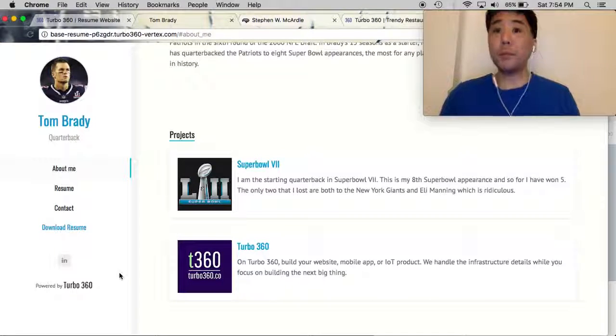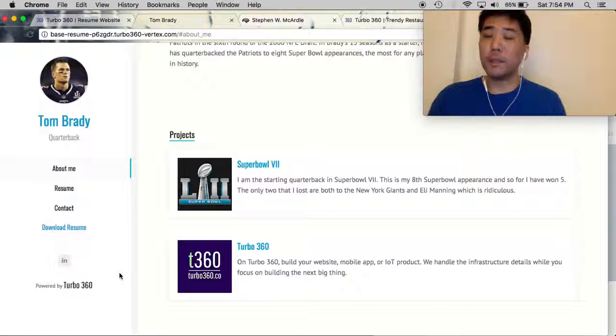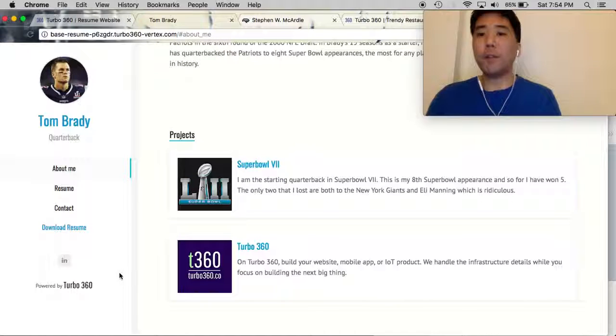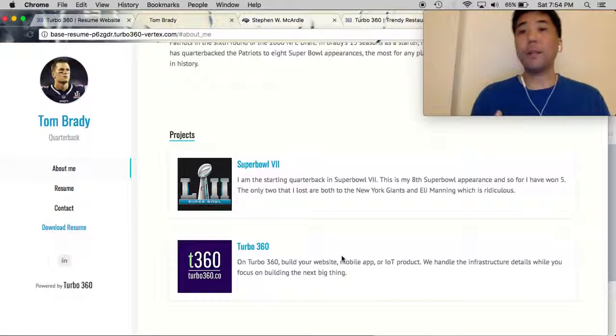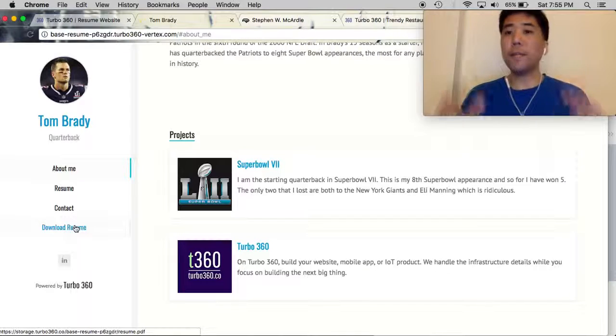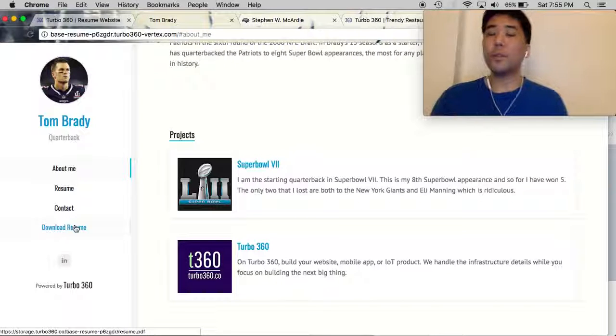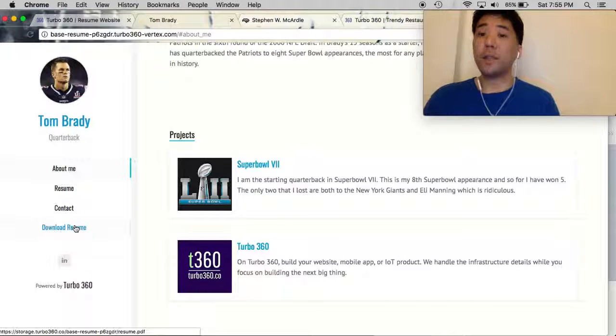Using a resume website template like this, as opposed to just a PDF file. Obviously, you should also have a PDF resume. I'm not saying it's one or the other. You want both. What you want to do is direct as much traffic to your resume website as you can, and then have a download link right here where they can access your PDF resume, and then that'll give you great feedback in terms of who's viewing your site for how long, things of that sort. Very, very important, because without the feedback, you don't know what you're doing right and wrong.